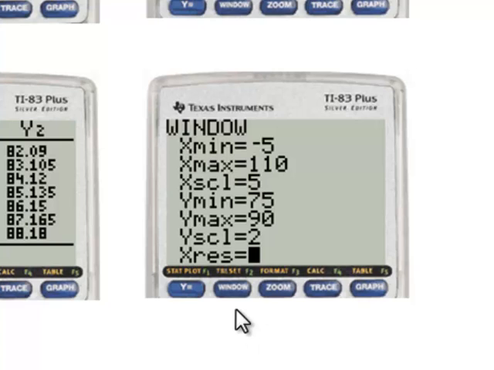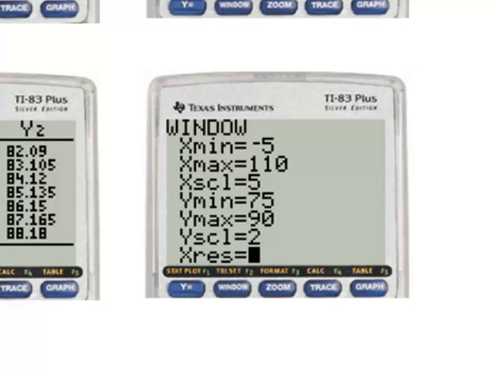So next we hit window. I'm going to change the x-min to -5 and the x-max to say 100 or 110. That way between 75 and 80 is going to be in about the middle of the window. I'm going to have the x scale be 5, so it's going to count by 5.